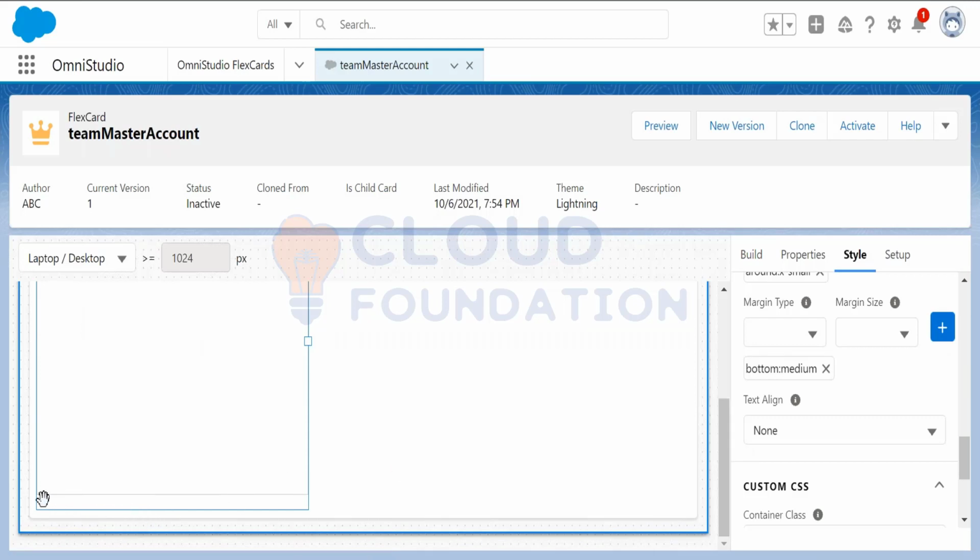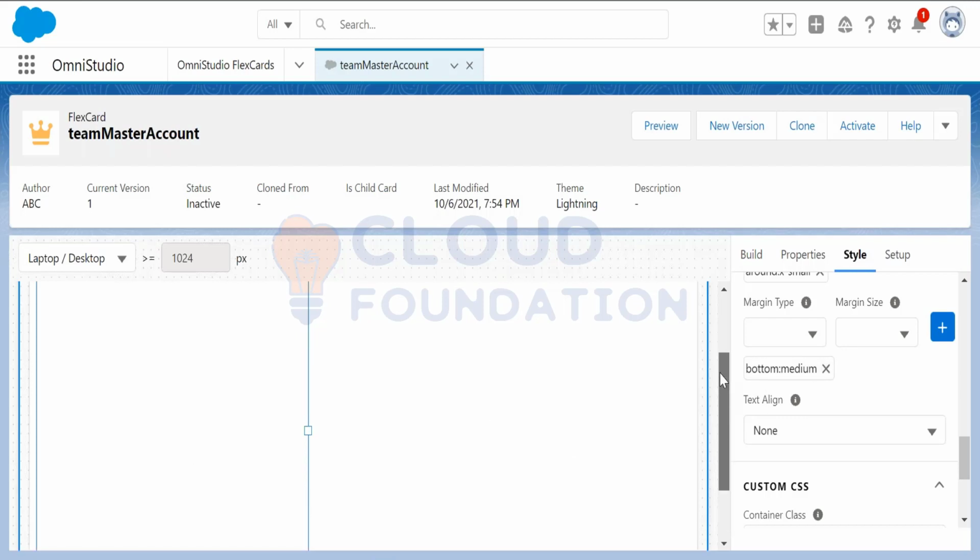So the margin we got, if you see the space, we got some margin space here, bottom, medium. Done everyone? Bottom, medium, margin type.